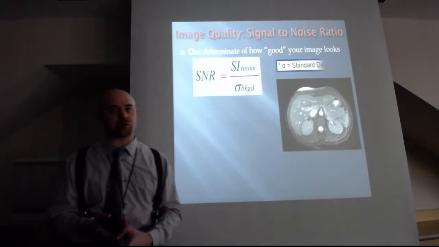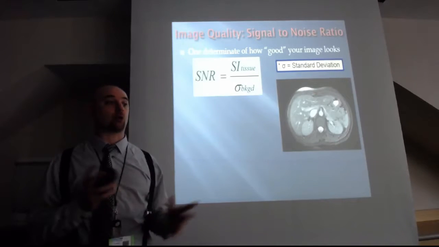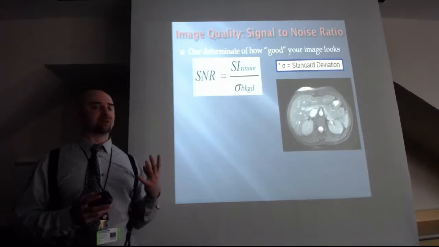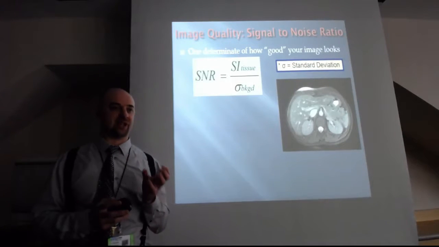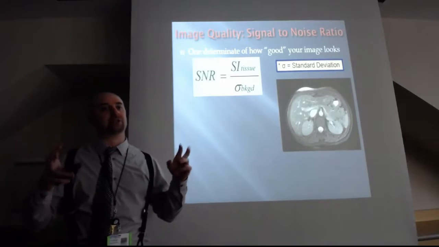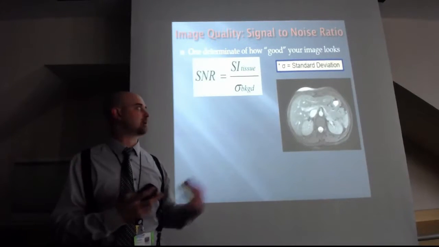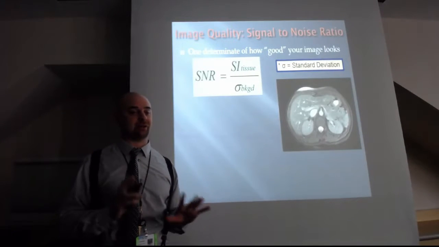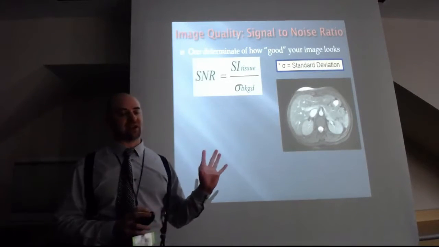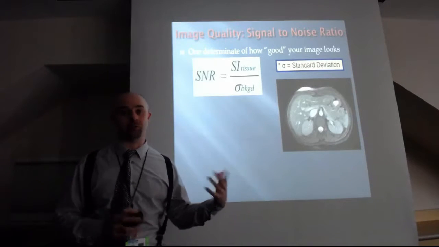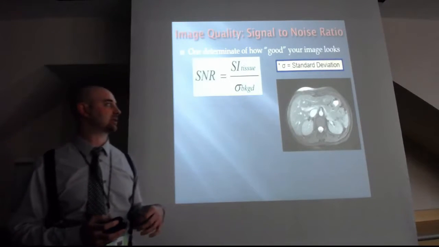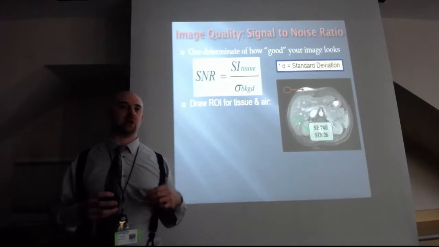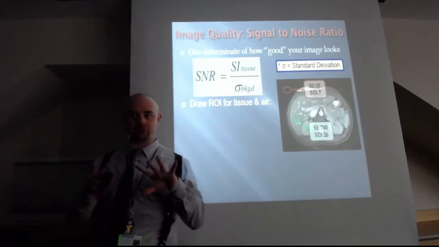Well, the signal-to-noise ratio is another determination of how good your image looks. It's a little bit more intuitively difficult, but basically you're looking at the average signal intensity of whatever the thing is that you're trying to detect, so the body that you're imaging or whatever. And the noise we can operationally define. Now this turns out to be a pretty poor designation, but it's all we got for a quick and dirty look at the SNR, as the standard deviation of the signal in the background, because the background should be 0.